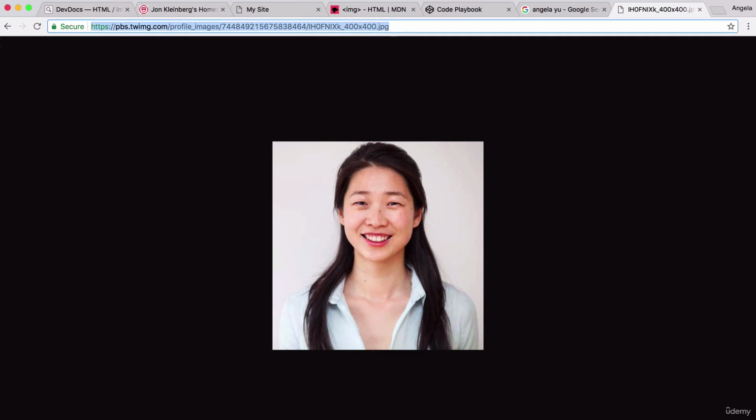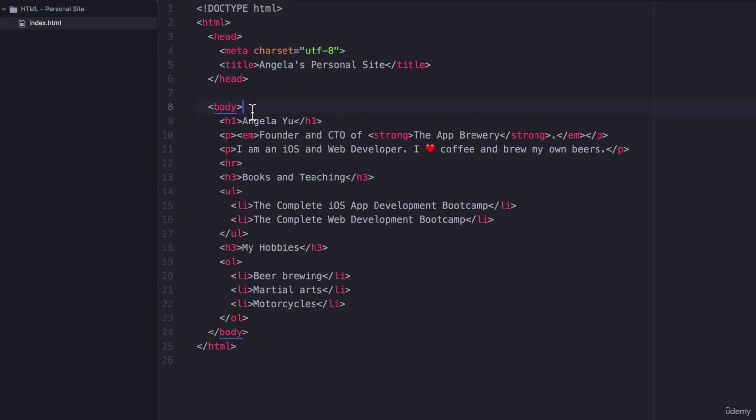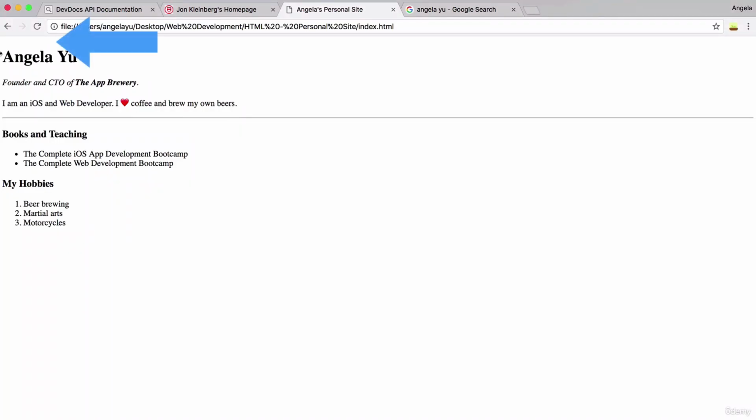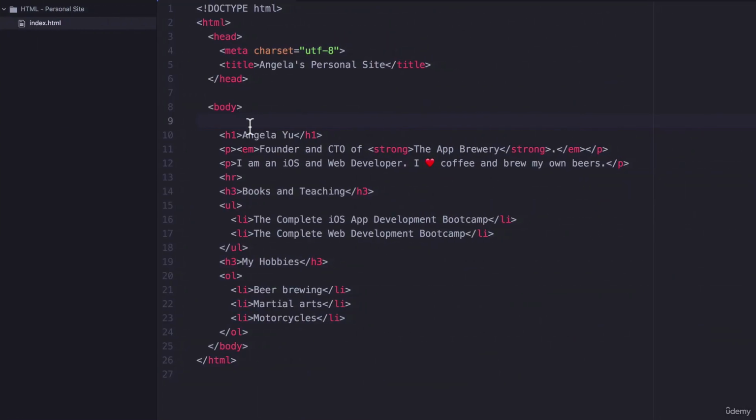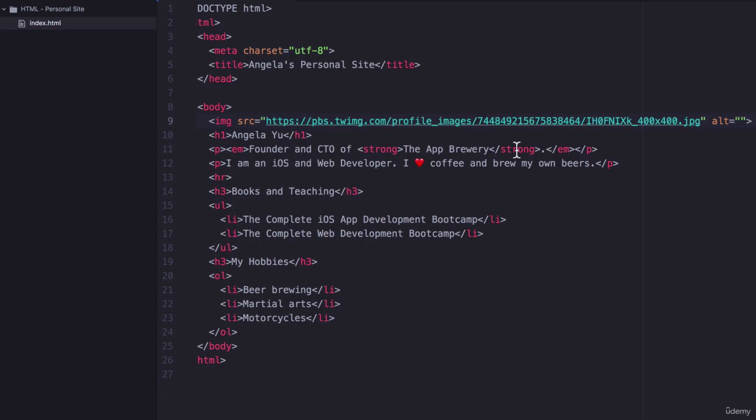Now, if I copy this image address or image source and I add it to my website as a HTML element, just above my H1, so just above my name here, I want my image to show up. So I'm going to use the image tag, and for the source, I'm just going to paste in that URL that I got from earlier on.